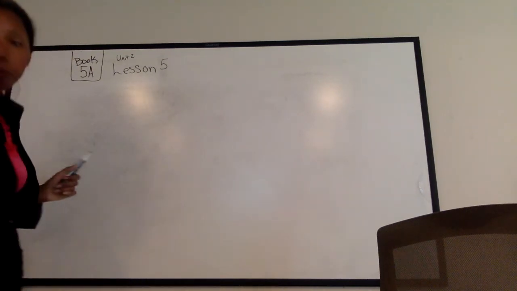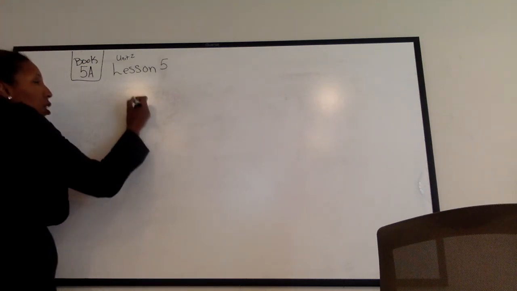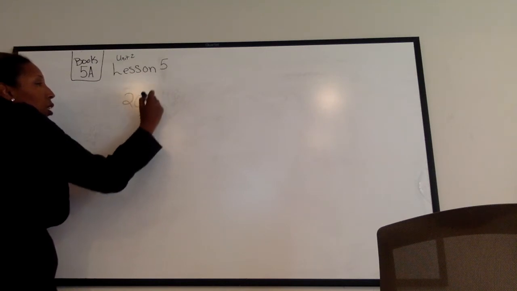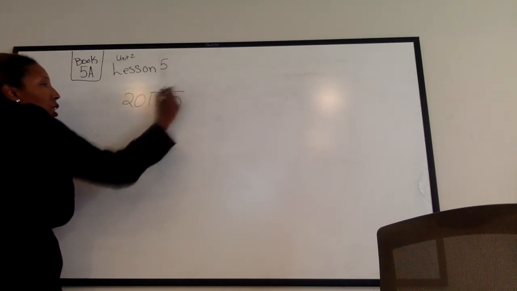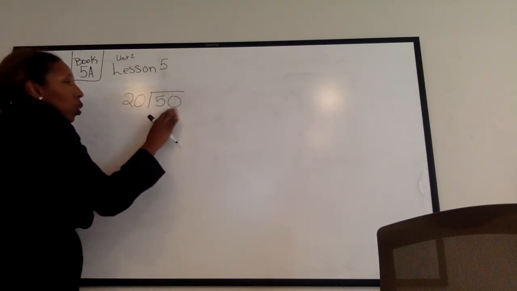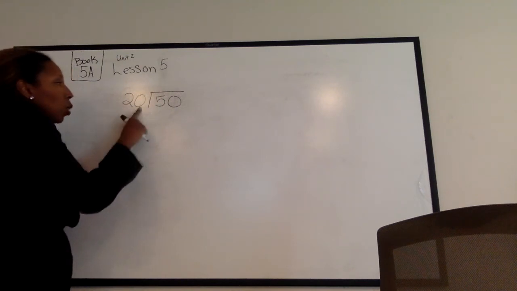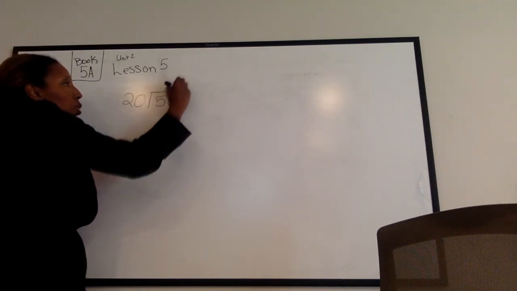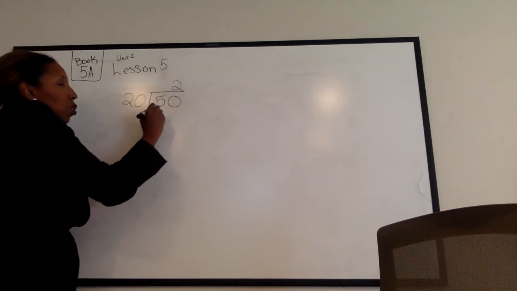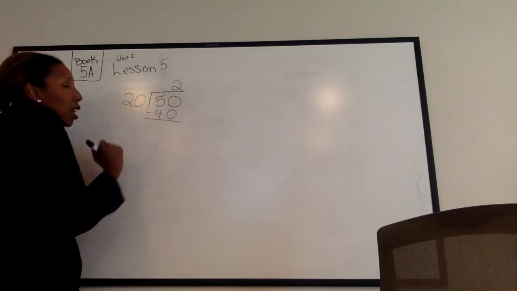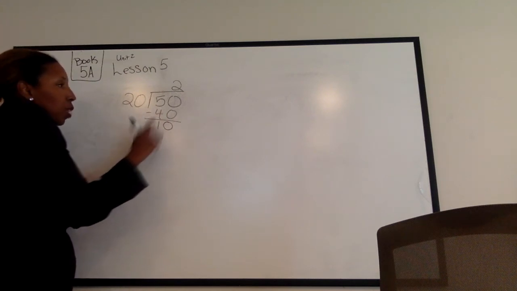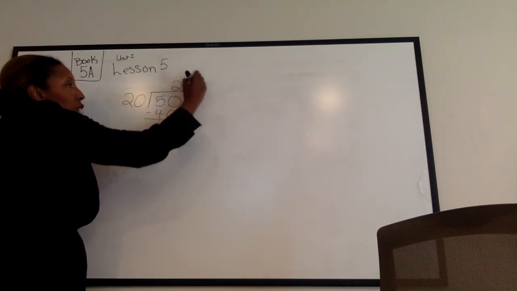So let's try another one. If I have, let's say, 20 and 50. Now this is a little different. So, can 20 go into 50? Well, yes, it can. 20 can go into 50 2 times, because if we did 3 times, it'd be too much. 2 times 2 is 4, and we have the 0, so we know it's going to be 40. We subtract it out, we're left with 10. Can 20 go into 10? So we have 2 remainder 10.